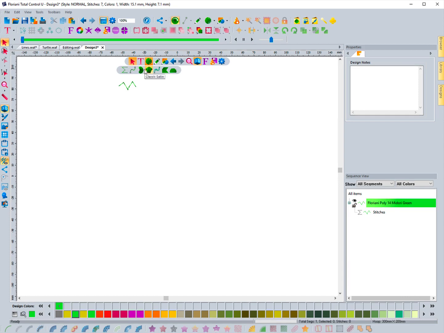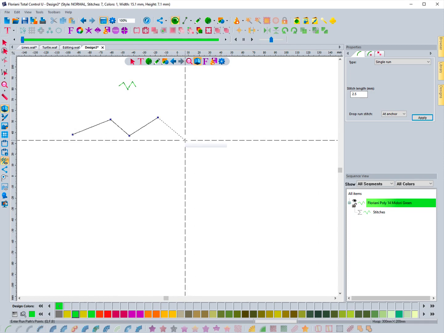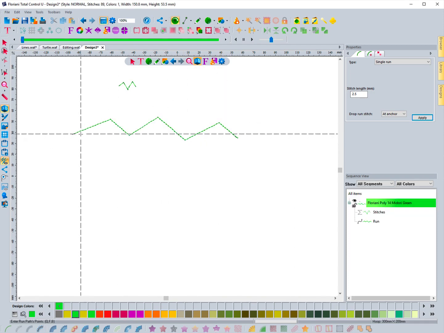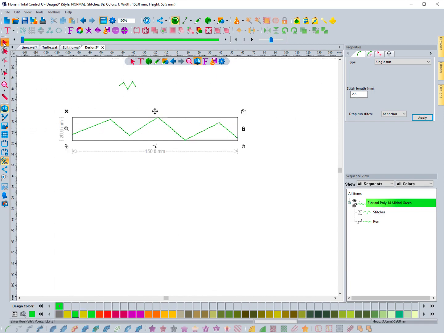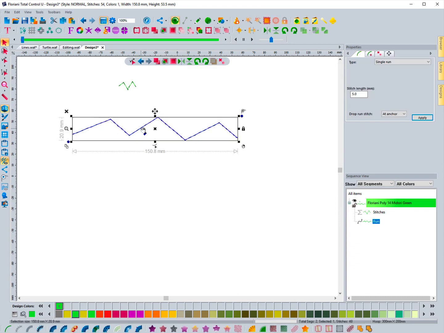Everything else, like your run stitch, if I create a running stitch, I'm creating the points, and then I'll right click, and then it's just filling it in with data. So in here, it has a 2.5 millimeter stitch length. If I change that to 5, you can see that now the space between is greater.